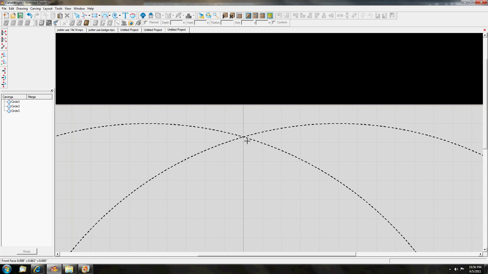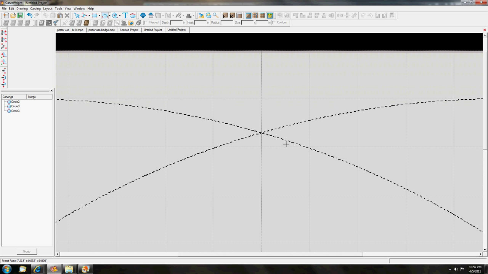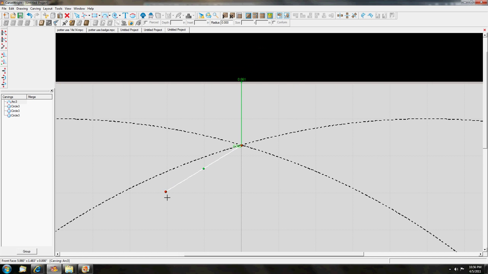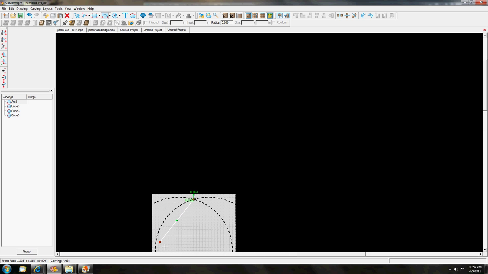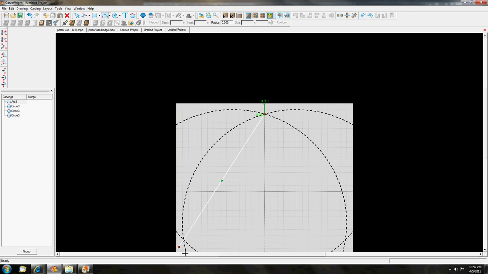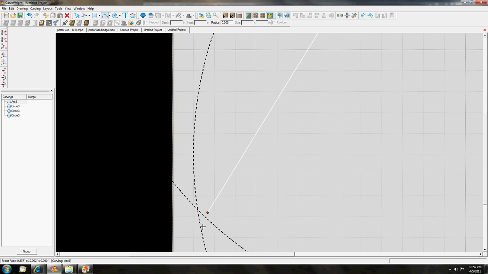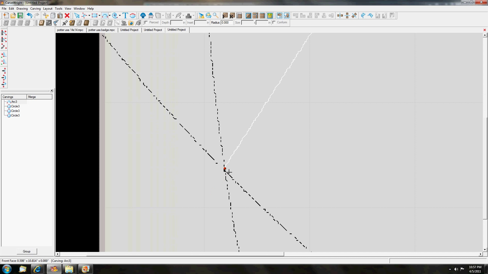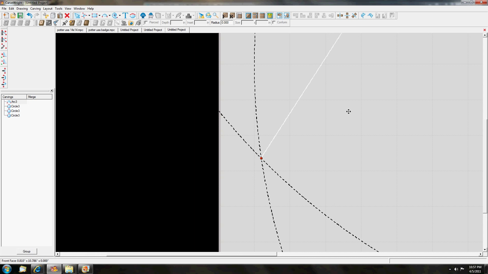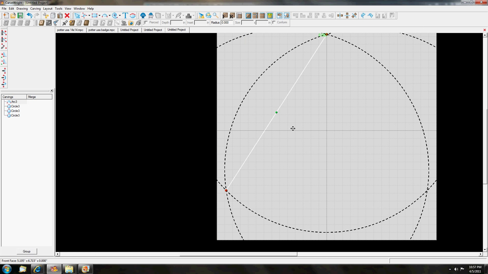So again, we're going to lay out our first arc. Use your middle mouse button and zoom in so you can get a nice, clear look at that intersection. You're going to left-click and drag. What I'm doing here is using the middle mouse button to navigate around the workpiece while I'm still holding down the left mouse button. Now, again, there may be other ways to do this. It's just the way I find to be most natural. So you find that intersection and you let go of the middle mouse button, and that creates our first line for our arc.